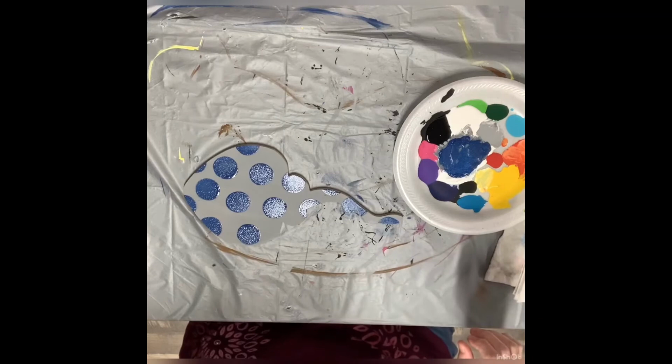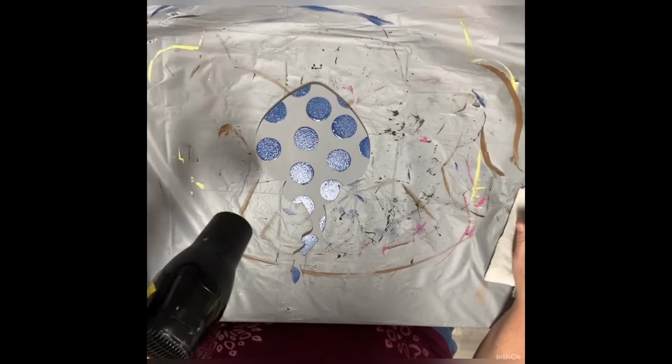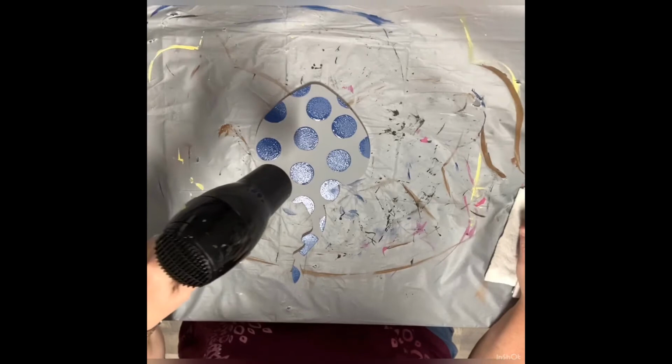Okay, so now you can see we've got all of our dots, and I'm going to move this paint so that the hair dryer doesn't blow on it, and we're going to dry this off because we're going to come back over it and write on top of it and put some outlines. So stick with me while we get this dry, and we'll be back in a little bit.